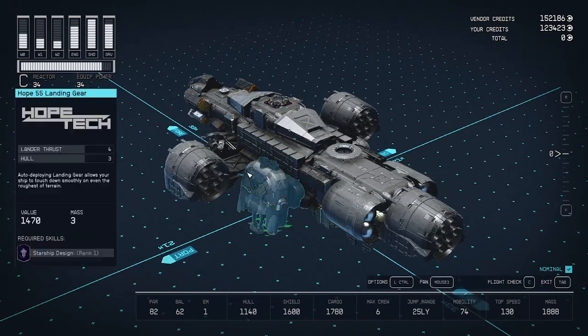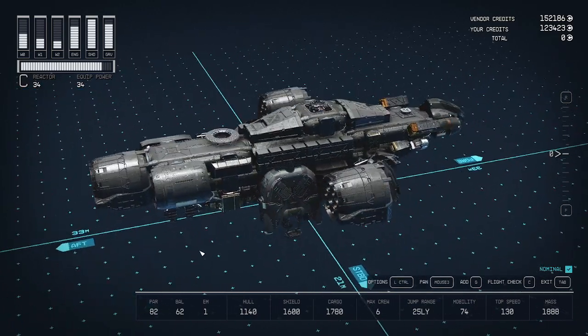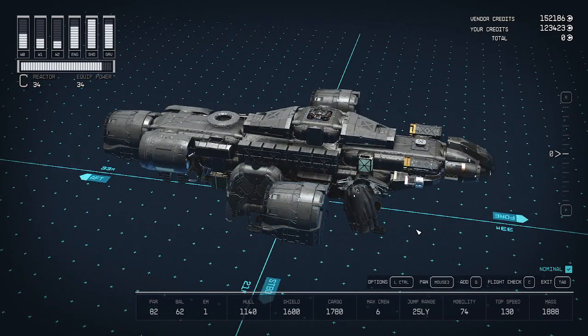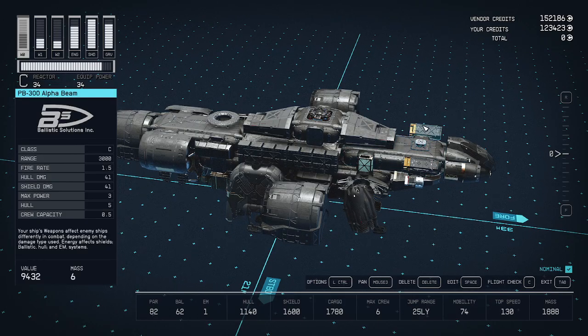I have cargo pretty much lined up on the edge here. I can hold a lot. I have shielded cargo on both sides. And I found that I went to Red Mile just to pick up the little fetch quest, and they had the scanner jammer right there, because I might as well check their dockyard.